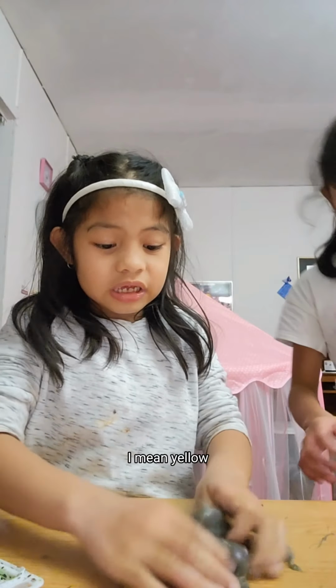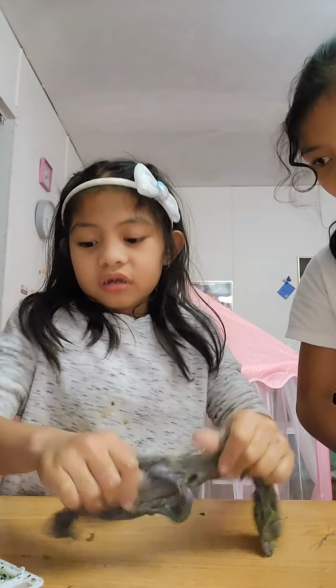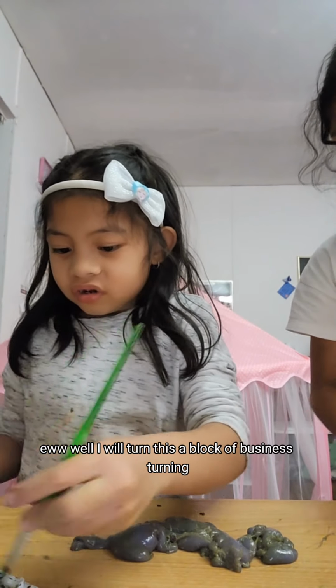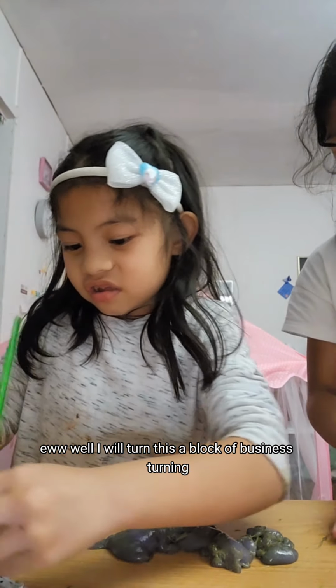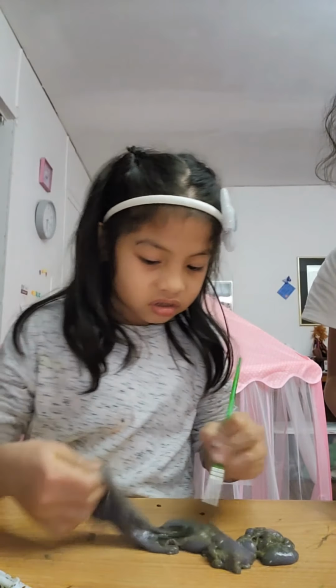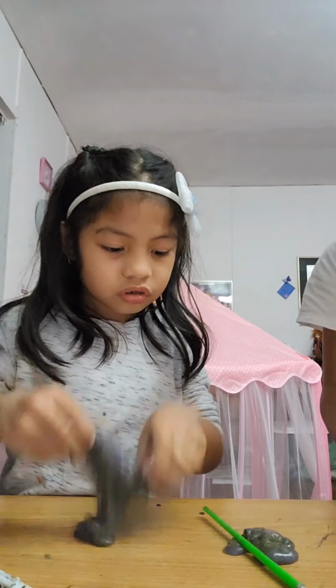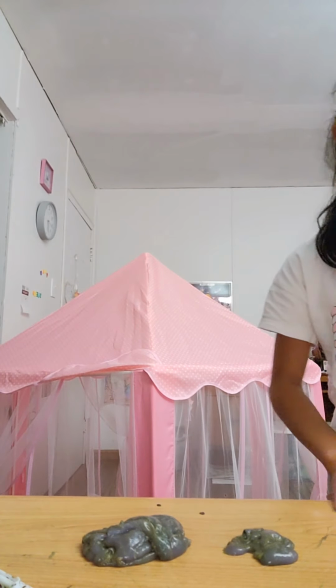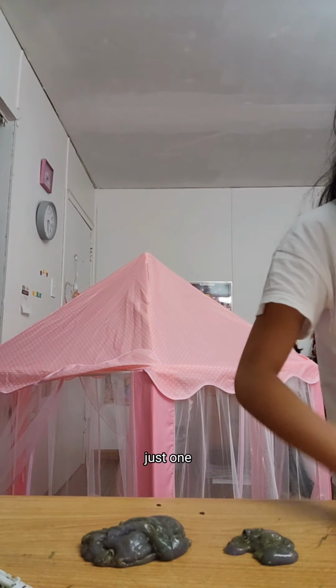Turn red, I mean yellow. What kind of slime is that? Ew. Well, I will turn this black if it's not turning red. And I don't want to turn it red. Oh my god. We still have much time left.